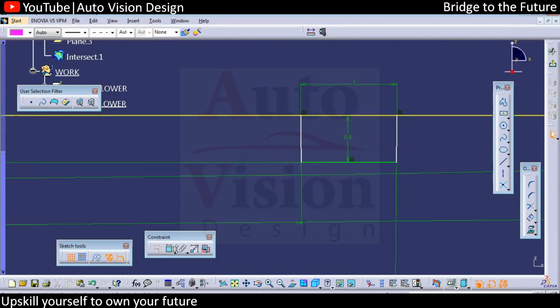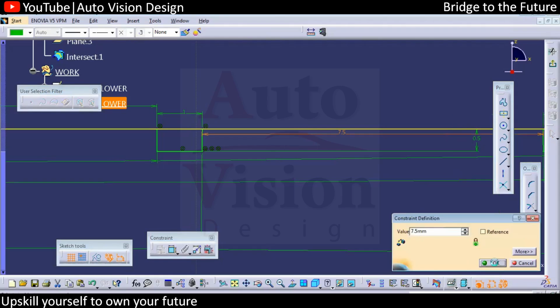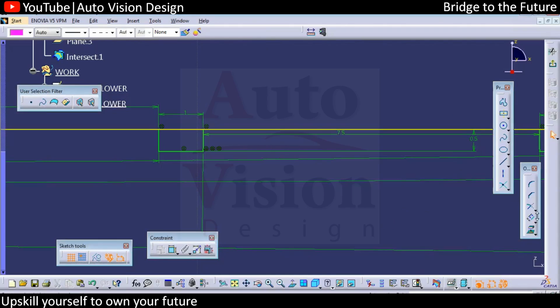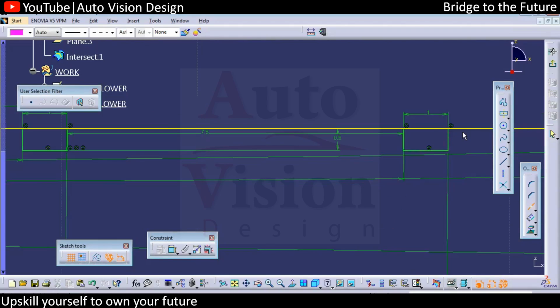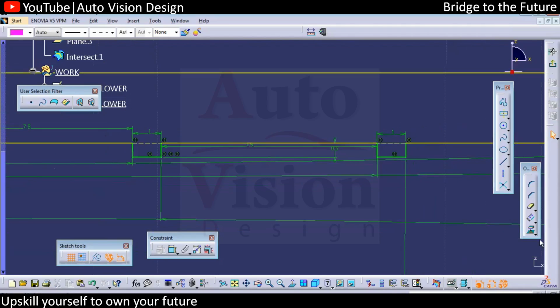Then again we're going to have the distance from this to this 7.5. This we will add. Again we'll try to break this area. Okay, so this will break with this. We will break this like this, or we can just directly remove the area in between. Something like this for the other part.